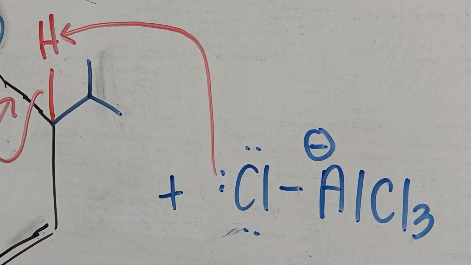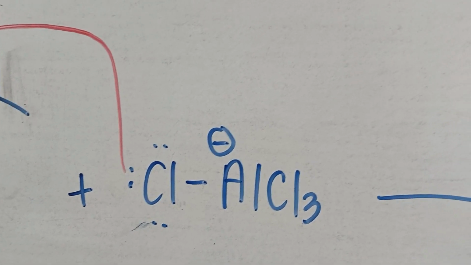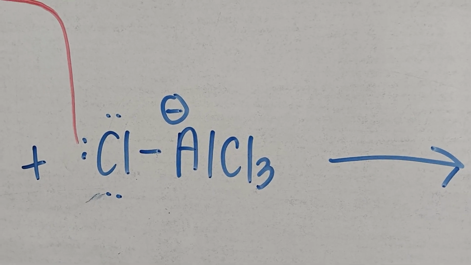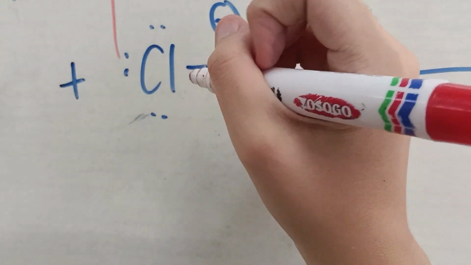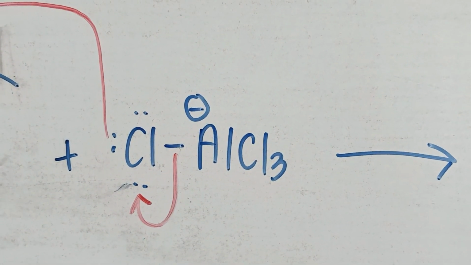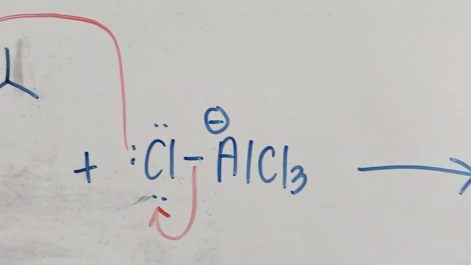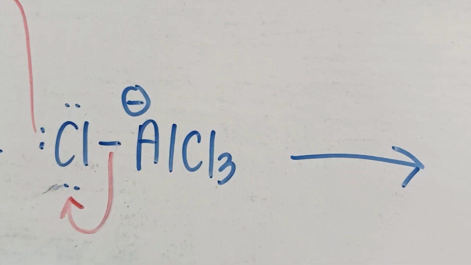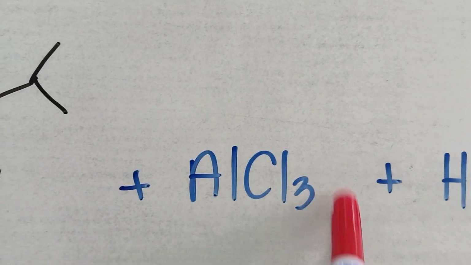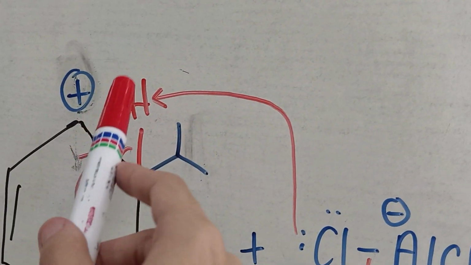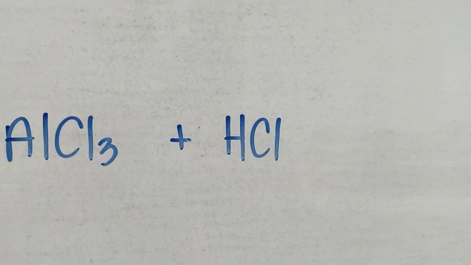But since the chlorine is holding on to too much at one time, AlCl3 will notice and humbly retract itself. It will remove itself from this compound and return the electron pair from the sigma bond back to chlorine. So once the AlCl3 has been separated, it will become its own side product. And the bond will form between H and Cl, so it will produce HCl as another side product.